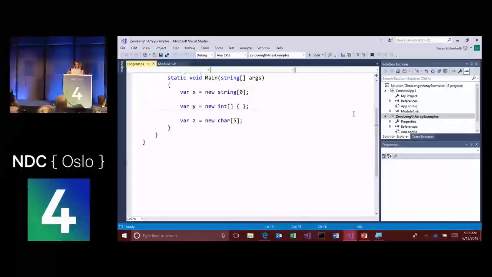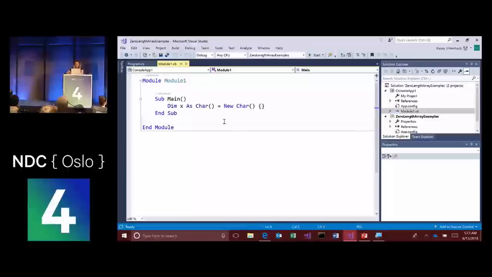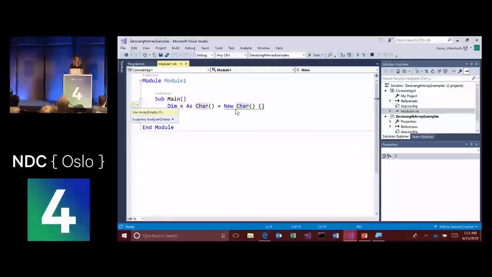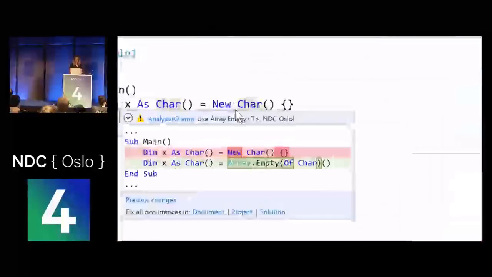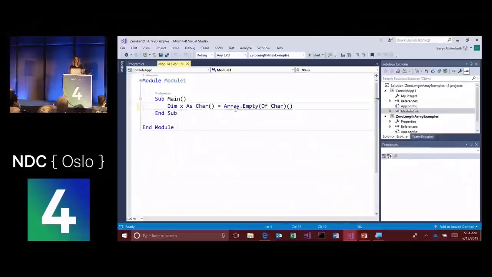All right, so here we are. We've loaded, thank goodness, because I'm out of jokes. Open a VB file. Hopefully, once my analysis runs, yep, now you can see that same thing here. It's got our same message, and I should be able to do control dot. And yep, it offers to use it and uses the VB syntax for me. So because it uses syntax generator API, it's language agnostically creating my syntax. So it used the VB syntax in here for me. And it works with VB as well. So cool. That's how we wrote it.